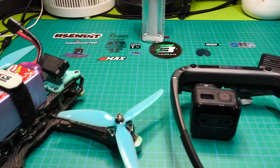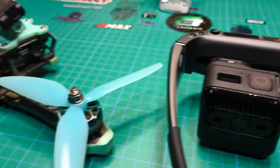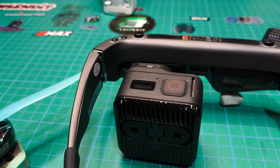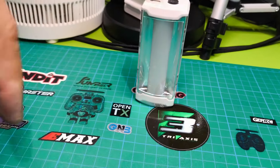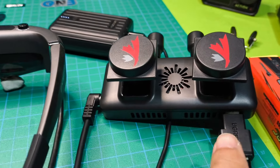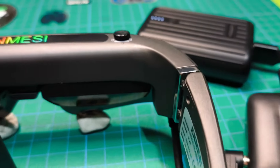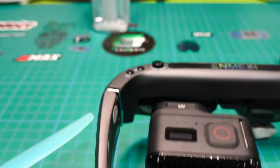In this video we are going to do a latency test with the NMessie XR glasses used for FPV, using the Woksnail Avatar VRX. The light will come into the camera on the drone, be transmitted to the VRX receiver, processed, go through an HDMI cable into the glass, and finally display on the birdbath optics.